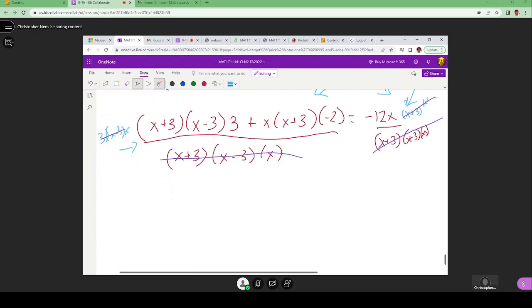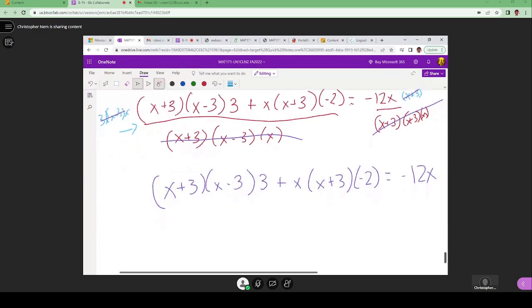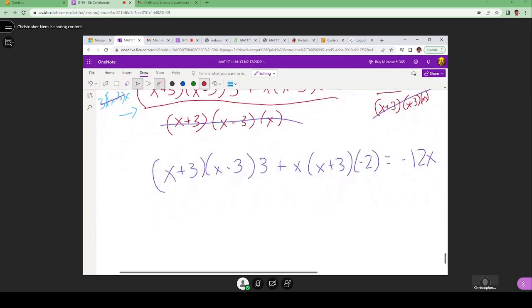So I have (x + 3)(x - 3) times 3 plus (x + 3) times negative 2 equals negative 12x. And then we got to move all the x's to one side now. The problem is, I got to distribute. Sucks, you got to distribute. If you distribute this guy over, and then do the 3 as well, I'm not even sure if I can do this in my head, but I'm pretty sure it's going to be 3x squared, and then what is that, minus 27? Is that right? Verify it.